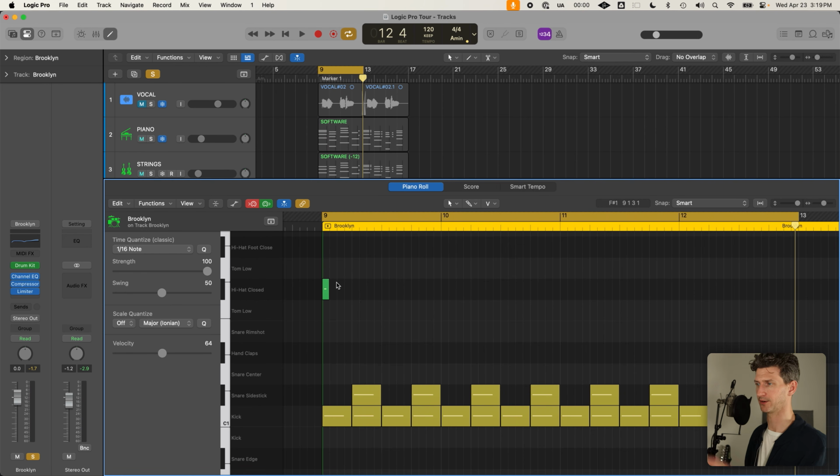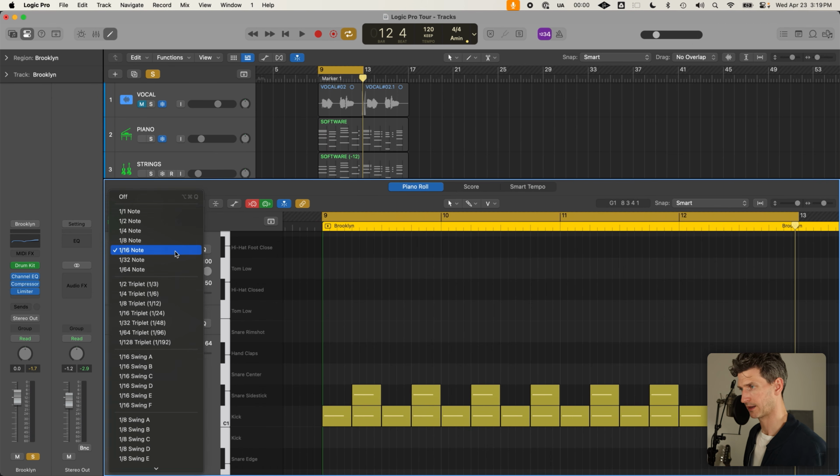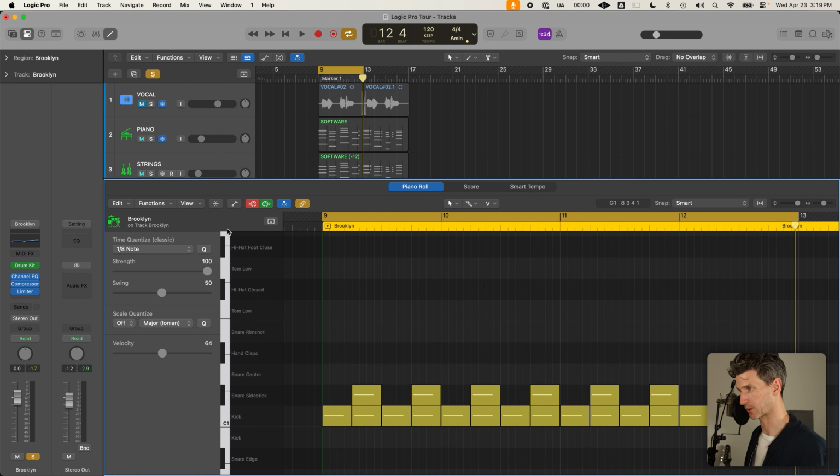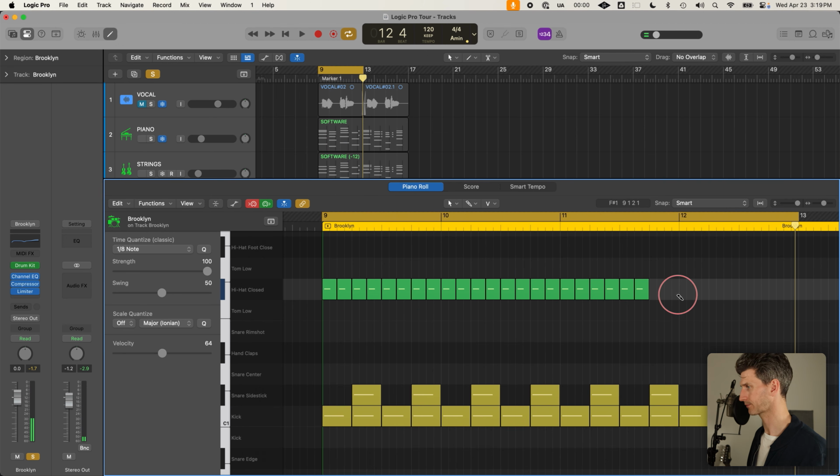So the first note I create here is a small 16th note. I don't want that. I want an 8th note. So I'm going to make it an 8th note. And now I can actually brush 8th notes. No, that didn't work. Come on. You know what? Actually, it's dependent on the quantize value. I forgot about that. So again, troubleshooting. So I changed that to an 8th note, and now I can quantize or draw in stuff.